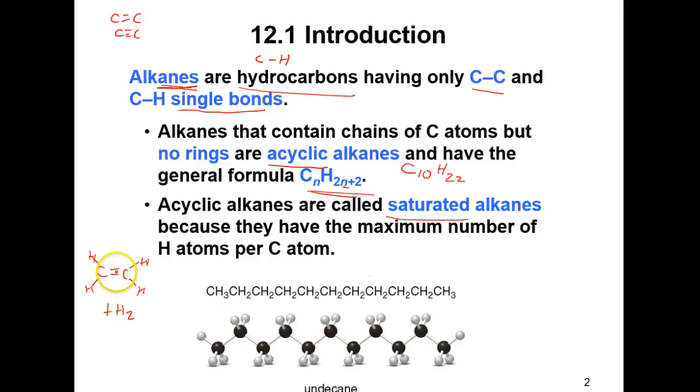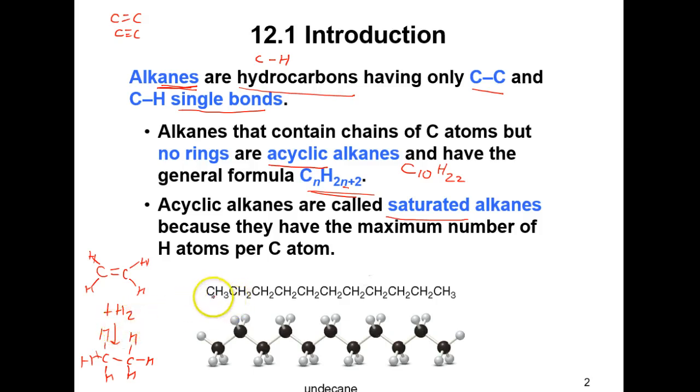Double bonds are very reactive and they react with a lot of compounds, specifically hydrogen, to put 2 more hydrogen atoms on your molecule. So I can put more hydrogen atoms on the molecule if I have a double or even a triple bond. Once I have a single bond, I can't add any more hydrogens. Once you have an alkane, you are done. You can't really do many reactions. There are 2 reactions that we're going to talk about this chapter that you can do with alkanes, but really they are not very versatile compounds.